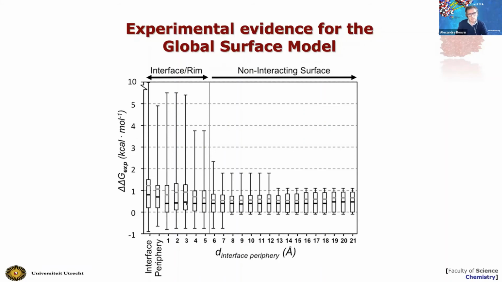And then, as you see, these are experimental data. As you move mutations away from the interface, up to 5 angstrom, so here you will still be kind of in a rim, maybe, you have changes of up to 4 kcal per mole. But now when you're moving really far away from the interface, up to 12 angstrom, you might see effects of about 2 kcal per mole. So these are not huge effects, but these are small effects.